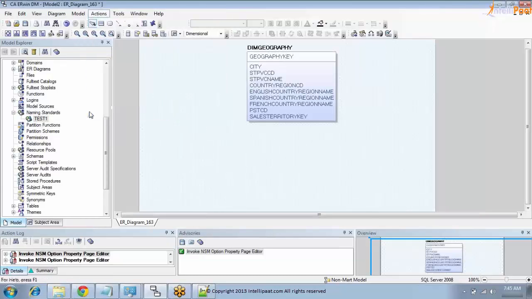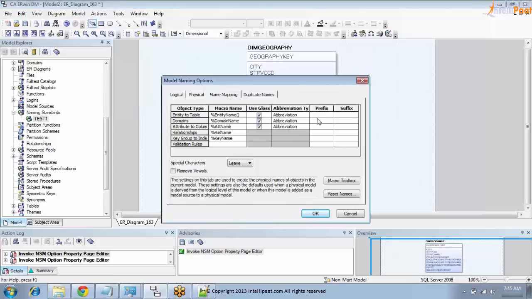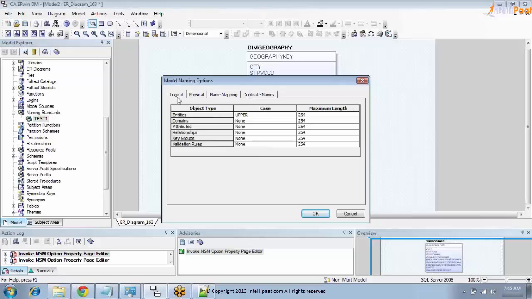model naming options, and then if you want to add, you can add a prefix here, a suffix here. Check this part, use glossary, otherwise it will not start using the glossary. If you want to convert anything to uppercase, select the uppercase here.